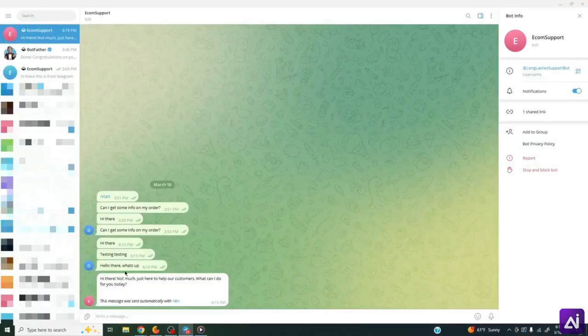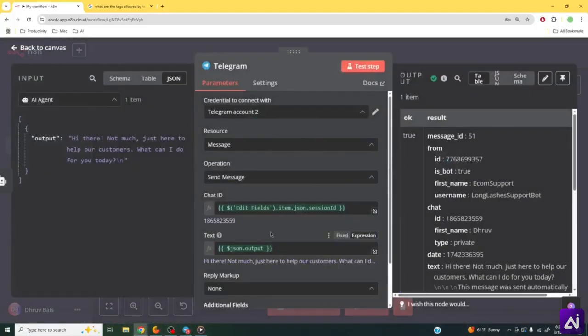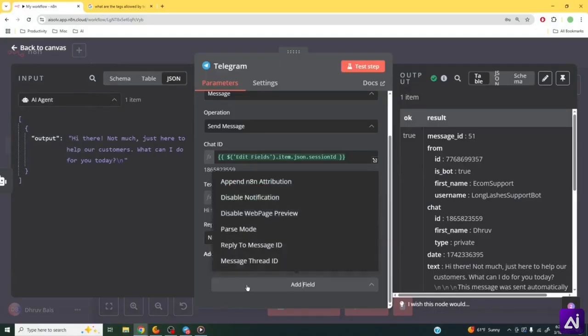Oh, fantastic. So it actually sent the message directly inside Telegram as we expected, but it has this little text over here saying that this message was sent via n8n. Let us get rid of that. In order to do that, we go to Telegram, and then inside here, we add a field.